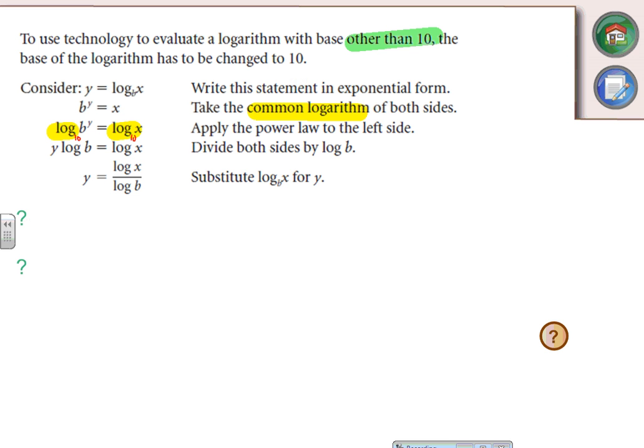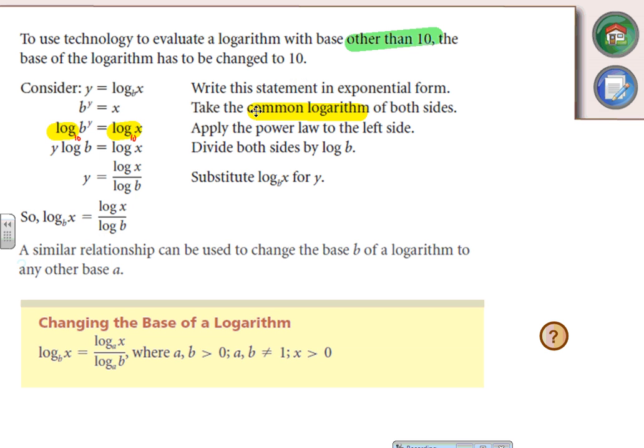Not sure why we would want to, because we can't punch into our calculator, but we could do that. So the same pattern holds true with any change. So we don't have to go through that process all the time. We don't have to say, let's start here, take it to exponential, and then work it down and down and down. That's a lot of work to get through for every single question. If we look at what our relationship is, if we're changing it to any base, so in this case, we're changing it to base a, or usually you'll take it to base 10, you're going to take your x to go to the numerator, and the b to go to the denominator.